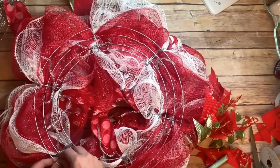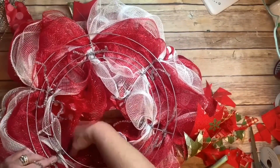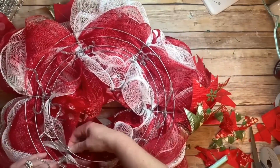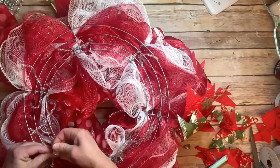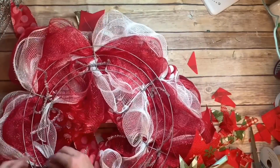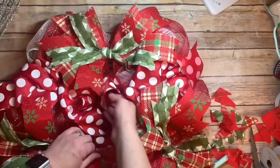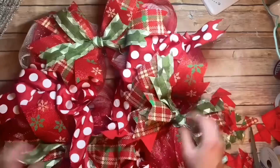And I just use a chenille stem to tie them in the middle, and then I twist tie them onto the back of the wreath form. And I make 3 of the messy bows, and I think I have 2 of the polka dot bows. But you'll see when I flip the wreath over how they look there, and you just kind of space them out however you would like.